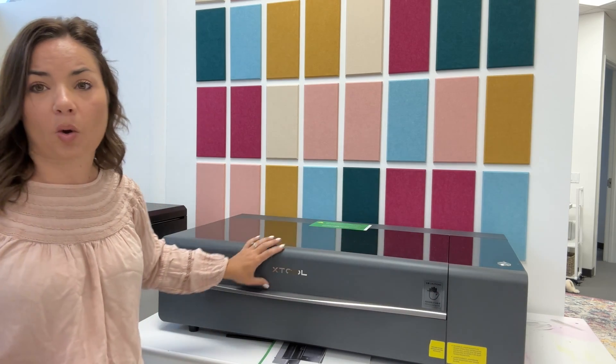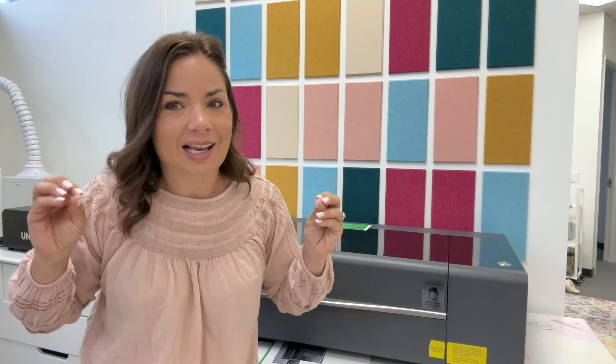When you get this, it's going to come all in one box. Most of the contents — the power cords, the instruction manual, everything like that — are actually inside. We're going to open this up and follow step-by-step to get this set up. One of the steps, and I cannot make this up, is the first time I have ever set up a cutter, engraver, or printer where I have to pour antifreeze into it. We're going to get through this together, but I do want to warn you that is one of the steps and it does come with the machine.